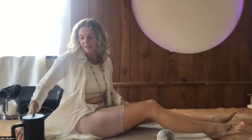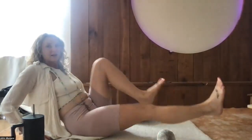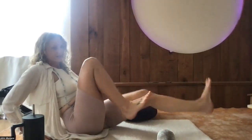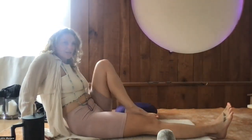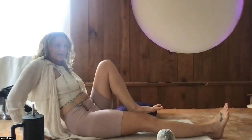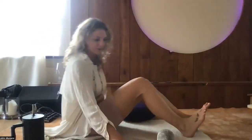Bring the leg down. Then we're going to lean back and alternate kicking our legs in like this, fast. But if you're pregnant or on your first day of your cycle, you can just slowly alternate the legs. Everyone else, we're going to do kind of this fast bicycle motion.